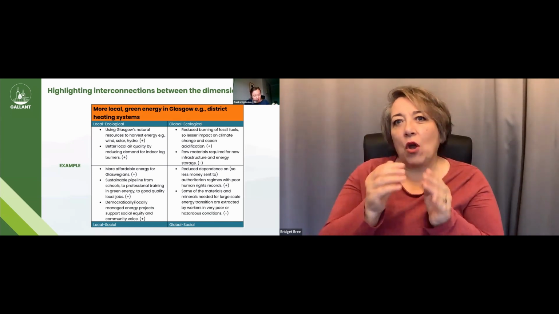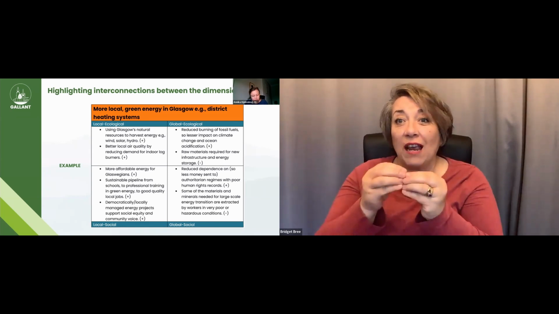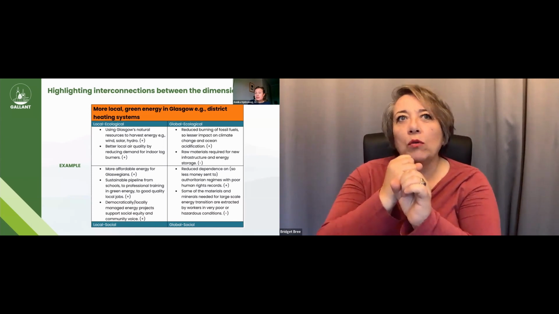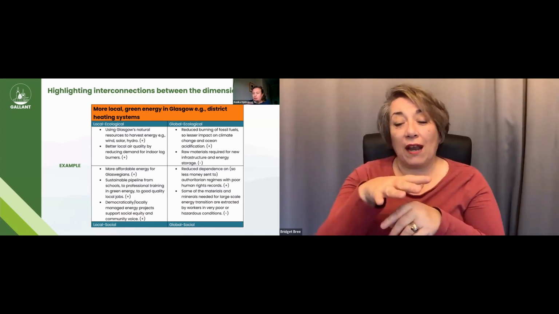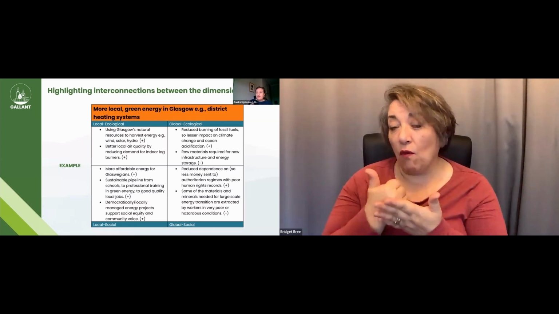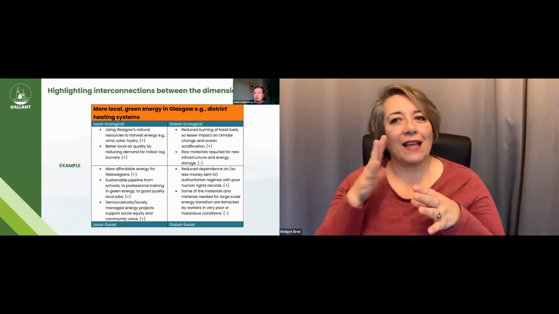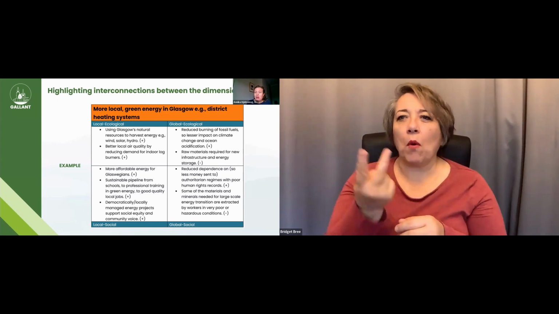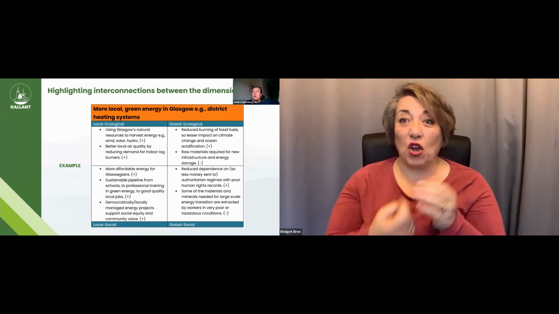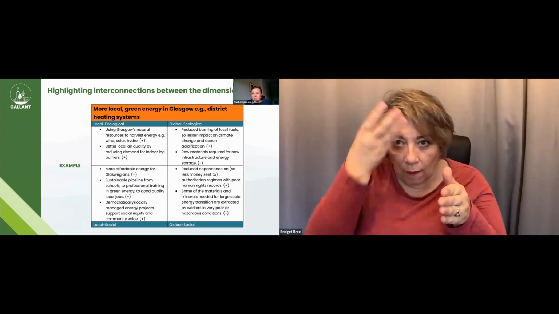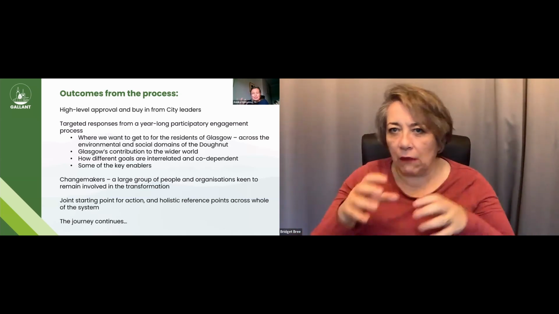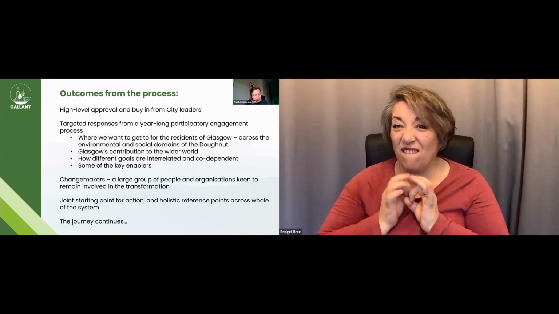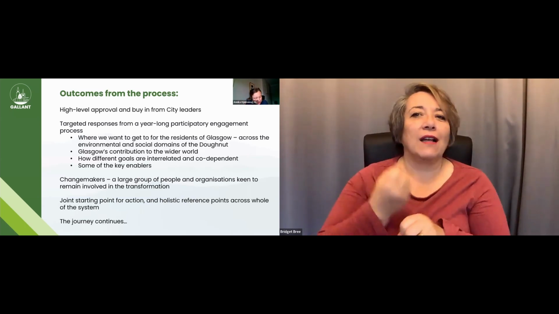we can actually design actions and interventions that are making the most possible progress towards thriving in all four lenses by our actions on just one specific policy area. So we found that really helpful in the workshops in bringing up that kind of interconnected thinking and understanding those co-benefits and negative consequences that can often happen when we keep our focus too local or siloed or separate. So that's been just a really quick whiz through some of what we've done and how we see it hopefully being applied and used in practice.